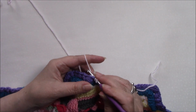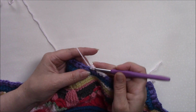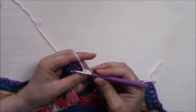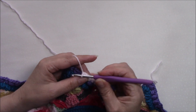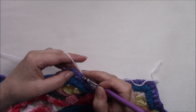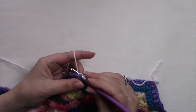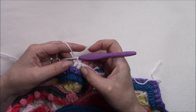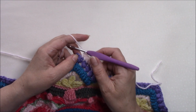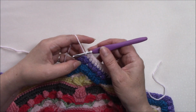and we're then going to make 2 double crochet in the next stitch, and then double crochet in the next 9. That's 1, 2, 3, 4, 5, 6, 7, 8 and 9. Okay, so the 8th and 9th stitches come in that last bead stitch before the chain 2 space. In that chain 2 point space we are going to do 2 double crochet, chain 2, 2 double crochet.